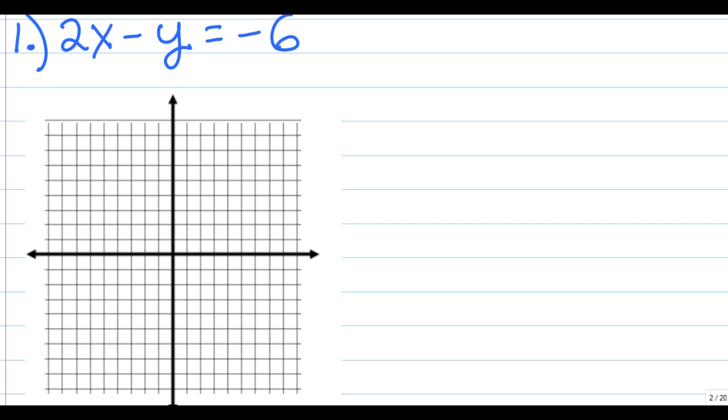In this problem, I'm going to choose x as equal to 0. Now again, this is just a random number I've selected. I chose 0 because it would make the math simple. I'm going to come back and plug in to my equation everywhere I saw an x, a 0. So I'm going to have now a 2 times 0 minus y equals -6. I'm going to continue on to solve the problem.